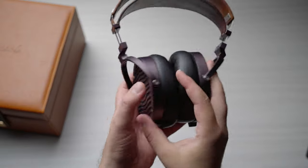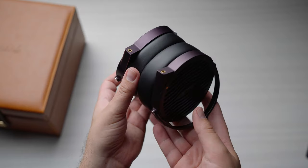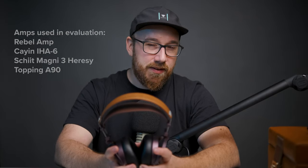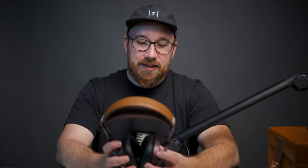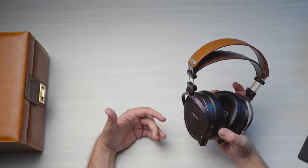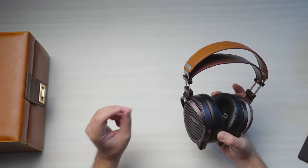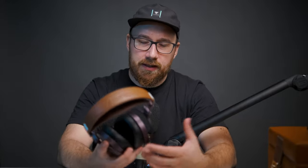Let's talk about technical performance. The driver is particularly damped, but surprisingly this doesn't sound blunted for its micro-detail and micro-dynamics. I've been spoiled by the HE6 so it's not on that level, and it's also not quite at the LCD-X level, but it's definitely better than a lot of lower-end planars. It's pretty good for the immediacy of the initial leading edge — that quickness and tightness I love about planars — and also good for micro-detail and clarity on trailing ends of tones. It's good for separation, though not the most spacious presentation. The soundstage isn't particularly large or wide but it's not bad or claustrophobic either.